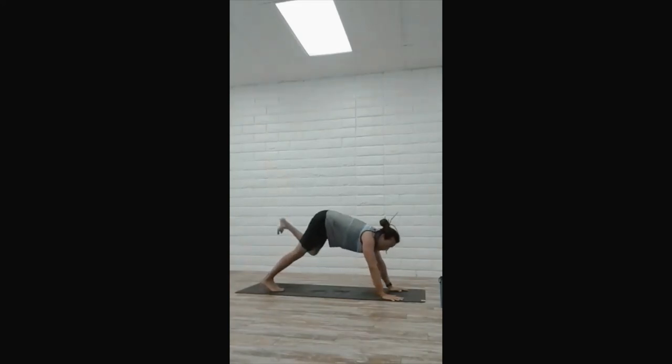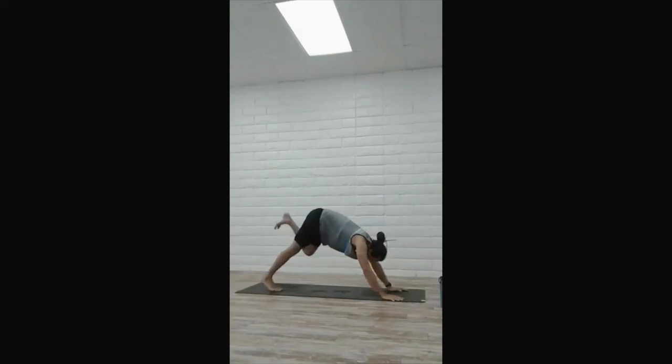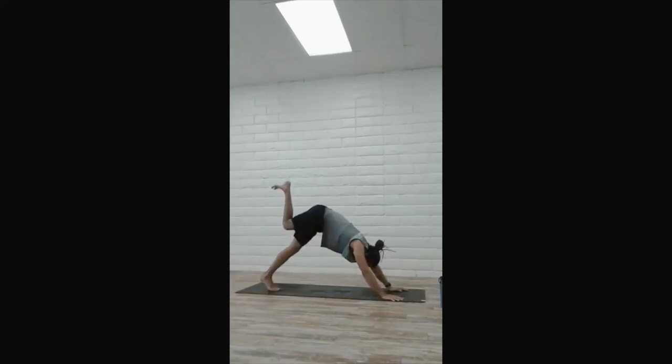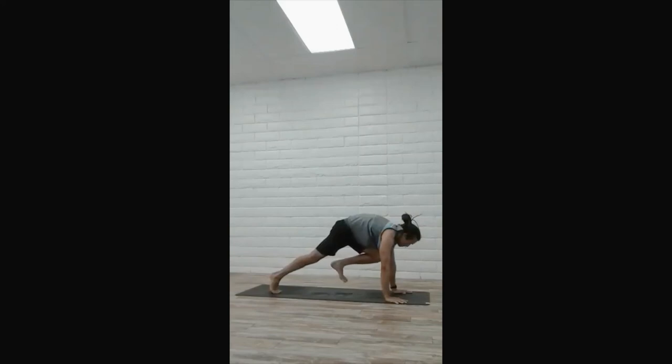Exhale, bring your left knee across to your right elbow. Inhale, extend, keep your knee bent. Stack your hips again, reach the left heel all the way to the right. Exhale, bring your knee to your right elbow. This time, reach the left leg up and back. Lengthen the back side of your left leg, bring your knee to your nose, squeeze your thigh towards your chest, and then step the left foot in between your hands.